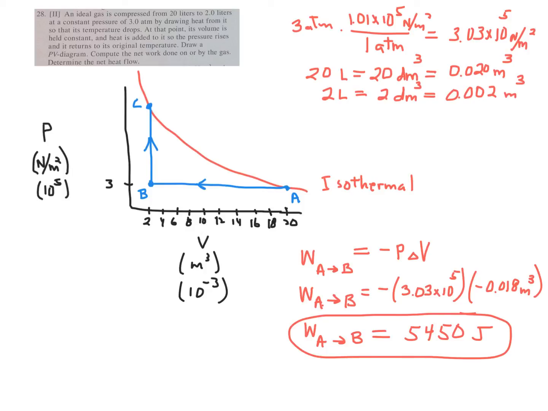Now in part B of this problem, this was the answer to part A. They don't really delineate A and B, but they also ask you, what's the net heat flow for the entire process? So in part B, we're going to use delta U total, or net, equals Q total, or net, plus the work total, or net, for the entire two-step process. Well, delta U total is going to be 0 because the gas ends up at the same temperature it started with. So point A and point C are at the same temperature, therefore delta U is 0.